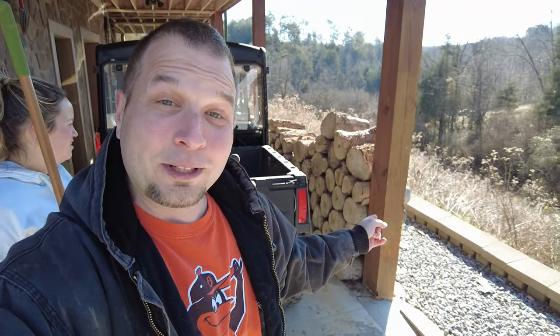Before we go up, we got to load up the UTV because we're going to start a fire. So we got all this firewood over here that we need to burn, so we're going to grab some of that. We got some paper products. You need your tools. Yeah, and I got to get some tools. All right, we got everything loaded up over here.